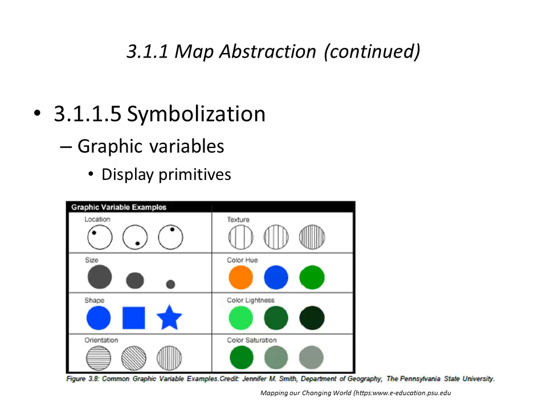A major part of what we do in map making relates to symbolization. This has to do with how we actually symbolize the features that we're putting on a map. Your textbook identifies basic graphic variables, also known as display primitives, and we use some of the basic rules of graphic design and apply it to a mapping environment. We'll get much more into detail on this in the next slide set, and this concludes the slides for the first group of slides.